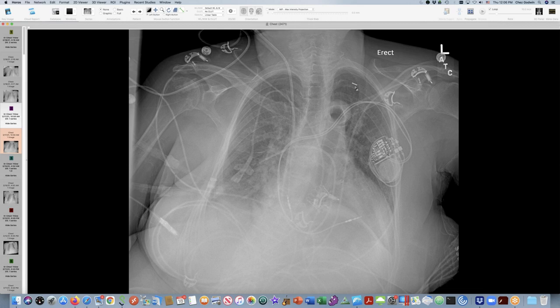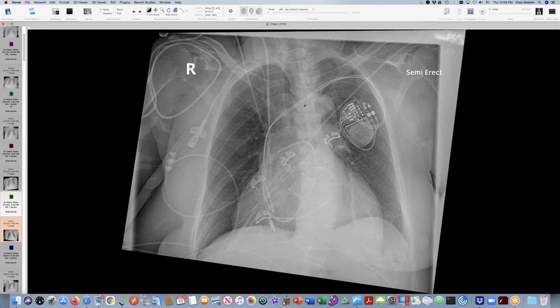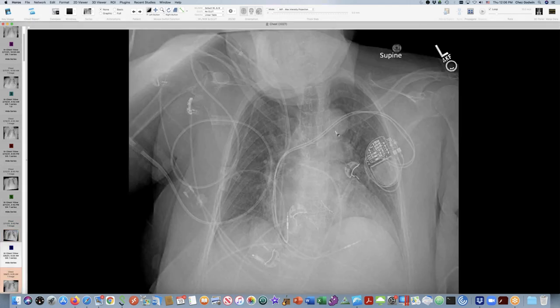I may have contributed to confusion in this case. When I first saw earlier images of this person, I thought the intra-aortic balloon was too low. Here's the balloon tickling the top of the aortic arch — this is not a good position. I didn't appreciate the faintness here showing me that this is an upside-down balloon with the tip actually down here. Let me show you an earlier image where we had proper placement, which is the lower aspect of the aortic arch for one of the ends of the balloon.